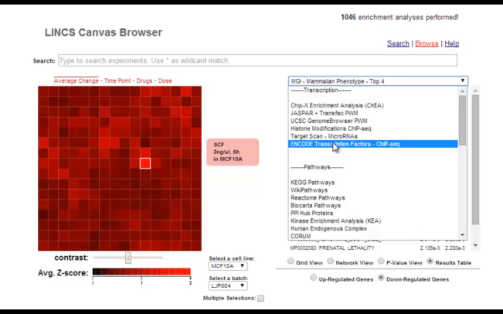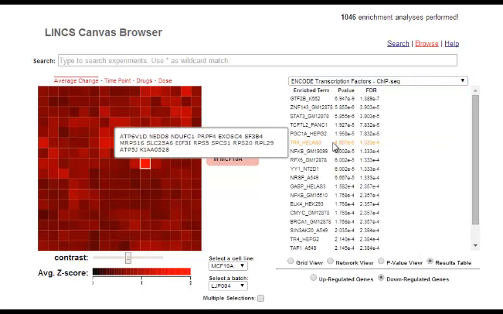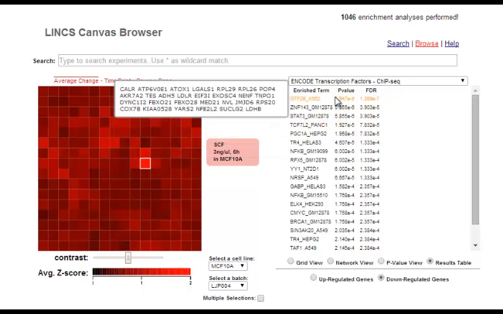For example, we process the ENCODE dataset to identify gene lists from over 600 experiments performed by the ENCODE project. Selecting the ENCODE gene set library immediately switches the enrichment analysis for ENCODE, identifying GTF2B in K562 cells as the most enriched transcription factor.